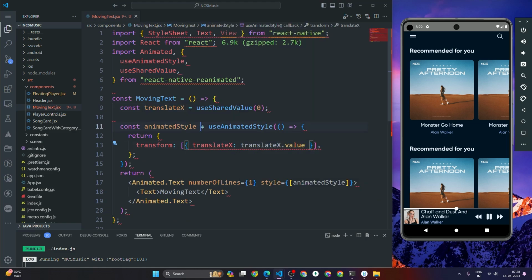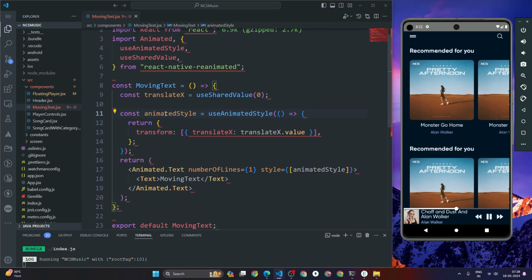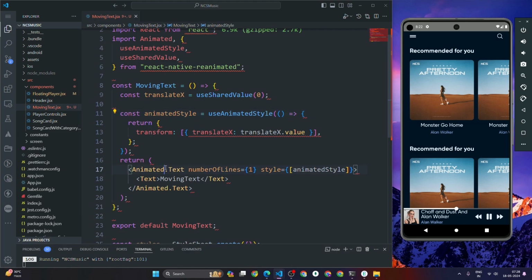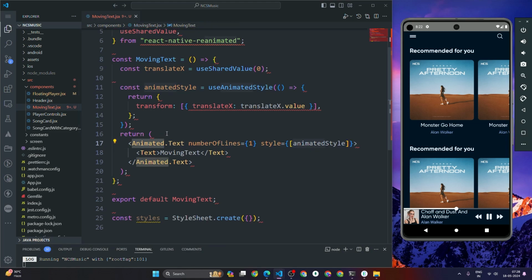Now first of all, what we have done till here: we have created one component, the moving text component. Here we created one animated view, animated.text. Inside the animated.text, we have passed the number of lines as 1, and another property, the style property. The style value is an array where we are passing the animated style. After that we created an animated style object, using the useAnimatedStyle hook, because to make the animated style we have to use this hook.